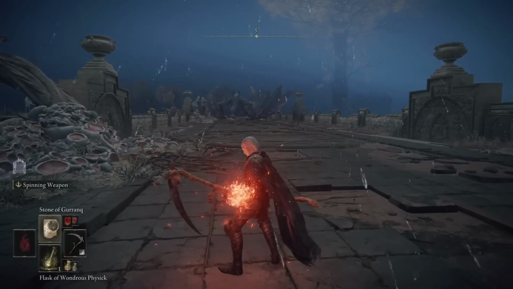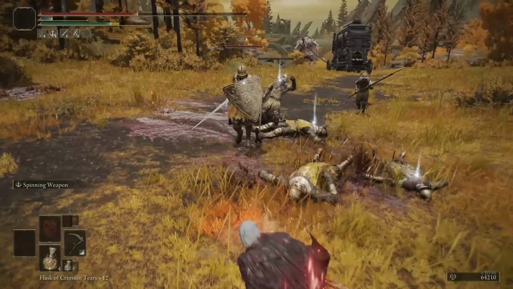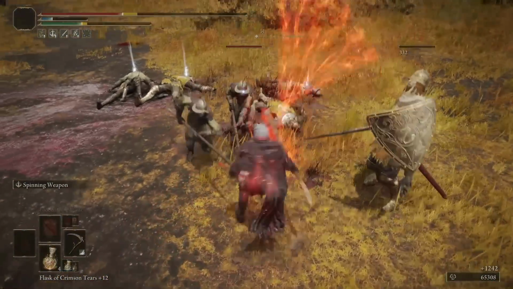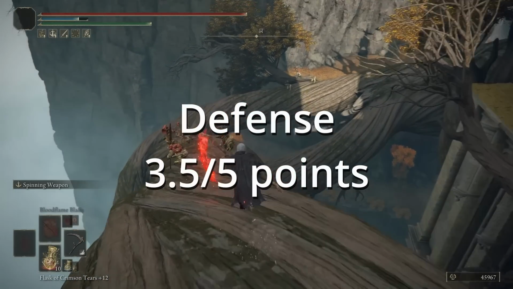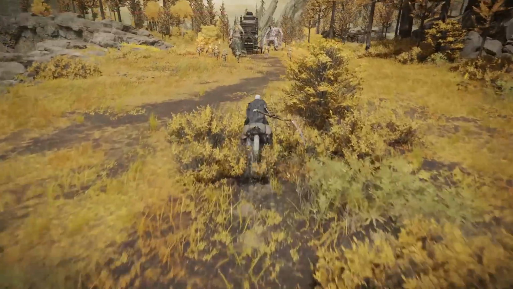The defense of this build is not too bad. You are able to block with the Scythe for incoming damage, and the Ash of War doesn't lock you down for too much time like it does for other weapons. For those reasons, we give it a 3.5 out of 5 for defense. Lastly, we have the aesthetic. This build was extremely fun to play.